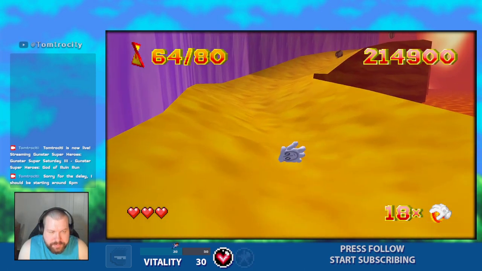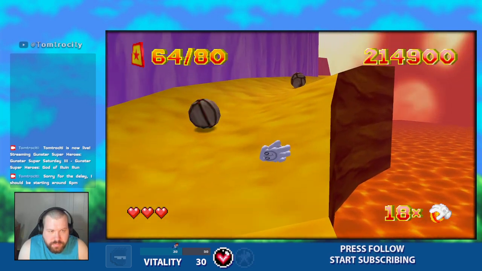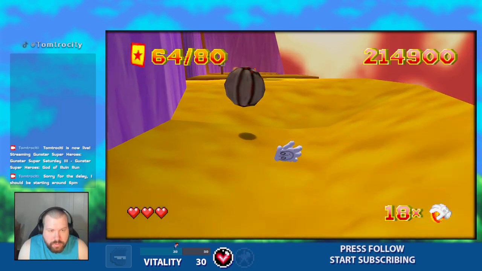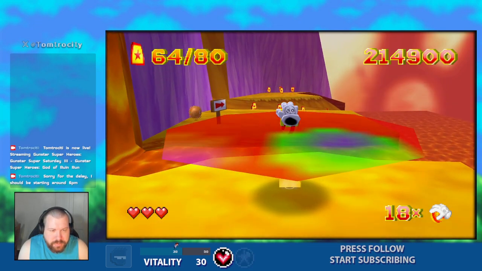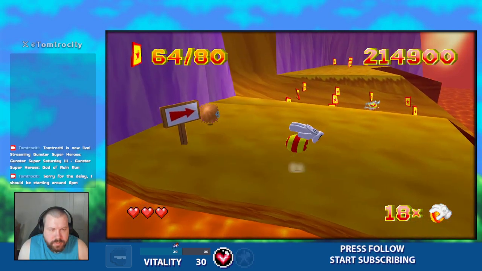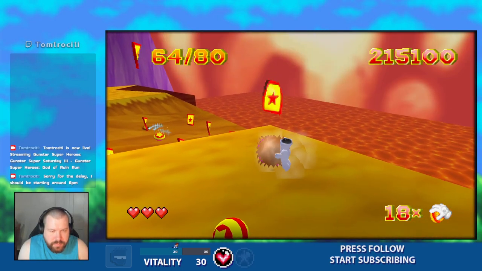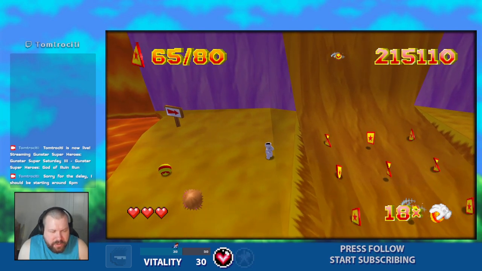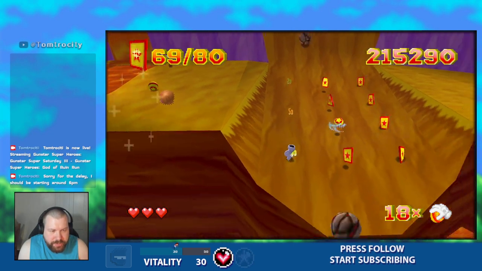Dodge like the plague. No, no, no. There we go. Okay. Does the lava come down this path? I don't remember. Oh no, it's just a herd of balls. Got it.